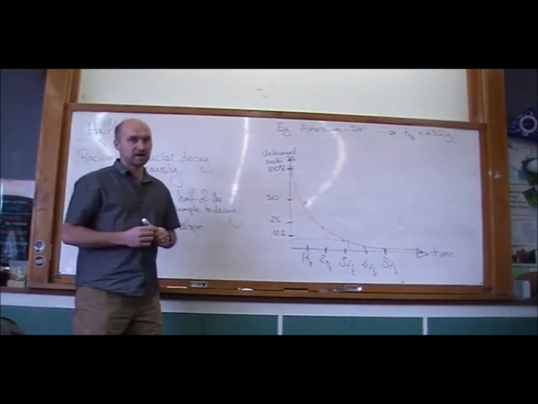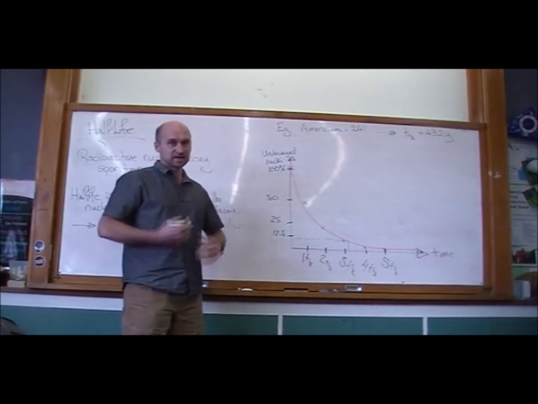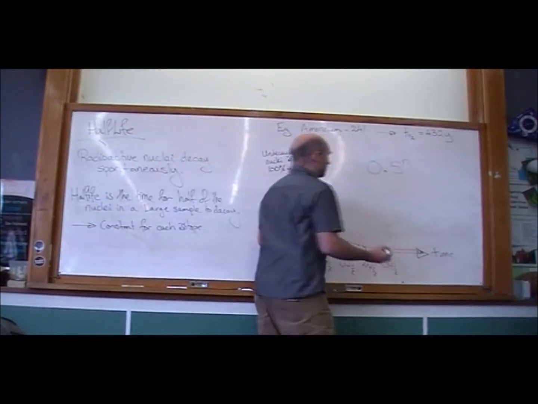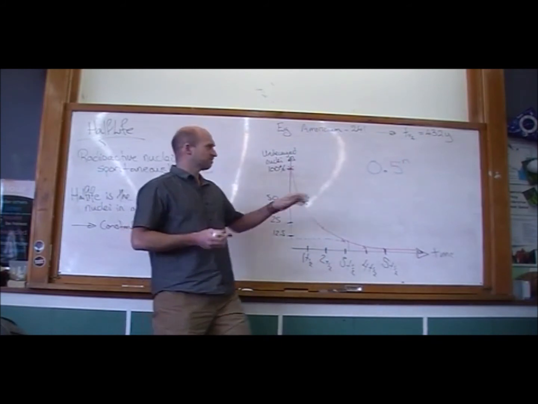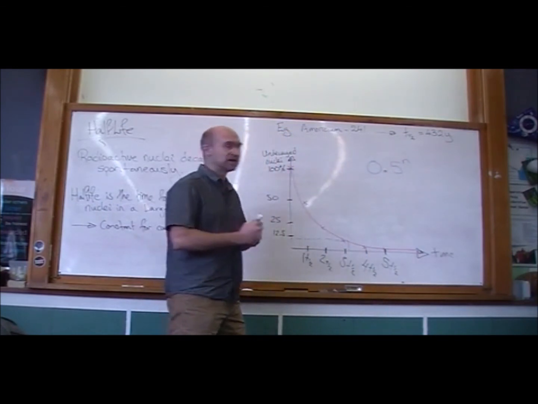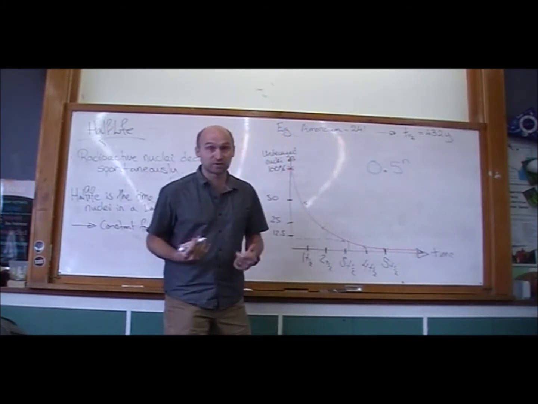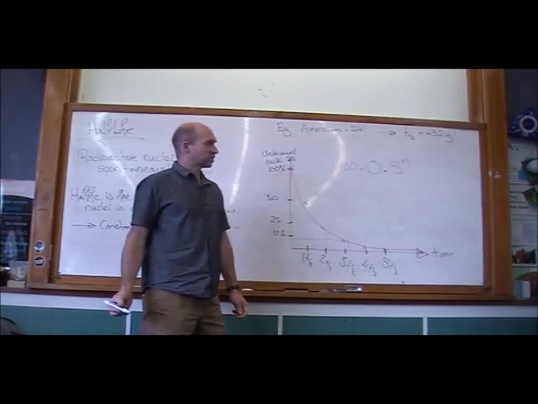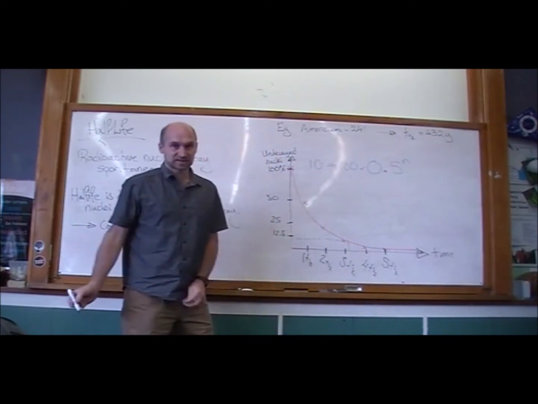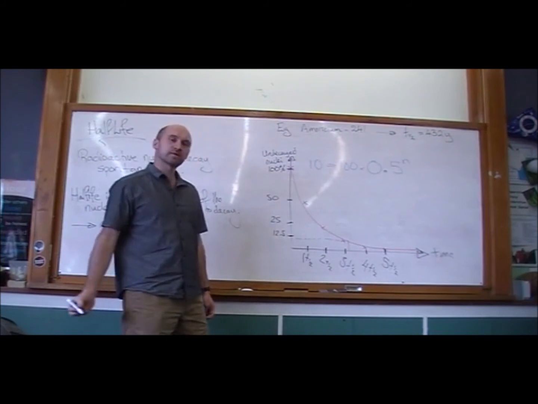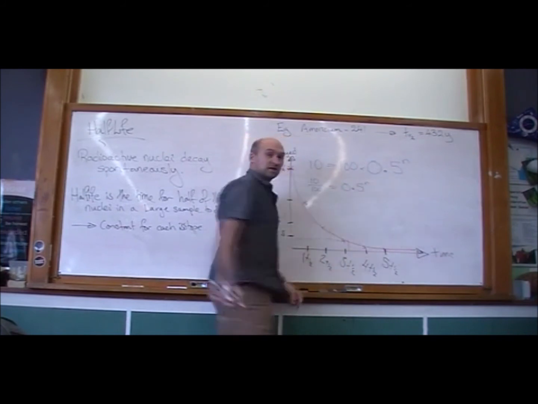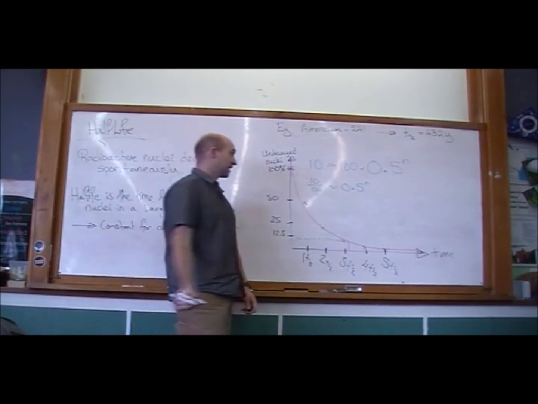But we can do this mathematically as well. The trick to doing it mathematically is to start by writing down an equation. And so we know that whatever we start off with is going to halve n times. So we're going to have that as a multiplier in our equation. We're going to start off with 100%. 100 times a half, n times, should give us 10%. And so we're going to start by rearranging that equation. 10 over 100. 10 over 100 is 0.5^n.